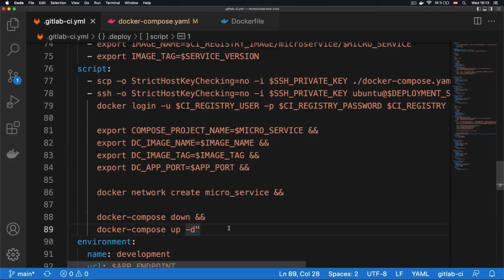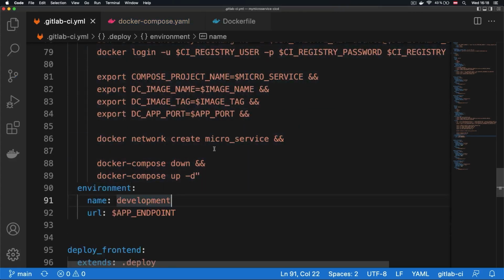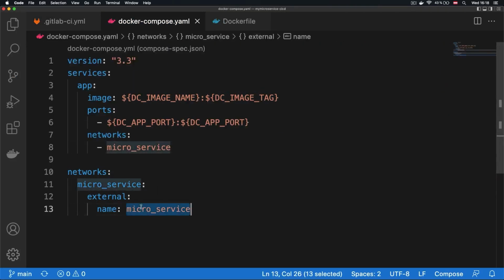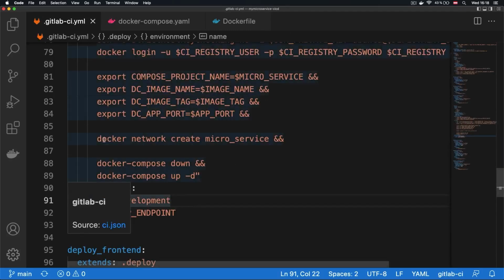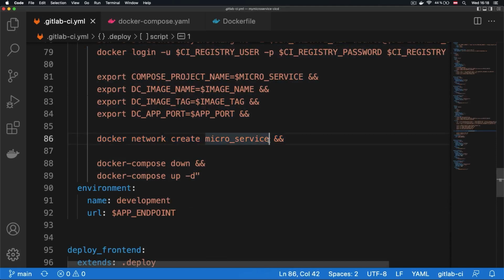So obviously there are a couple of options here that you can choose from, and you can get creative with these solutions, but that's the one we're going to use here. So this will create the network called microservice, which we are going to then use inside Docker Compose, telling Docker Compose to start any services inside that network. And this will succeed the first time. The second time, however, if the network already exists, then Docker will complain and fail this command. So this is going to fail the second time.